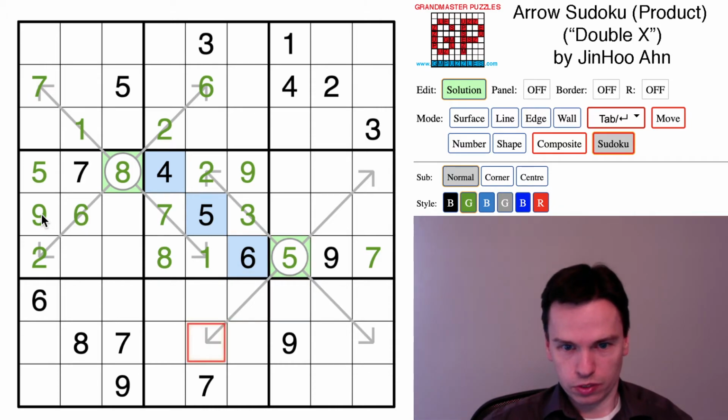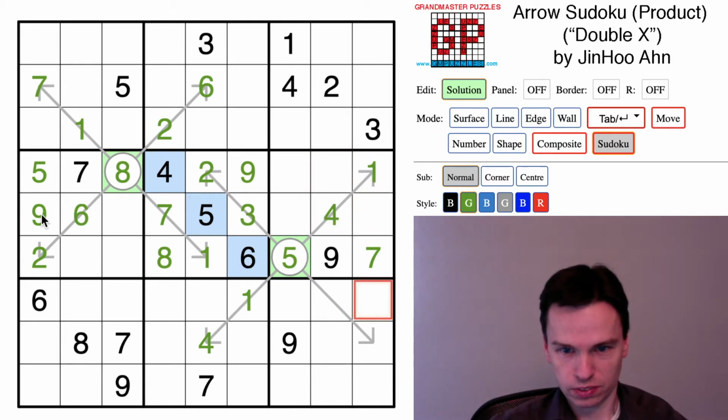5 is 1 and 4 or 2 and 3. In this column, 1, 2, and 3 are used, so this has to be a 4, it has to be a 1. In this space, the 3 can't be used, so this has to be 1 and 4. So that's going to be this. This sum can't be 1 and 4 anymore because 1's and 4's are seen by both of these cells. So this is 3 plus 2. It's only 3 plus 2 that works, which is this one.